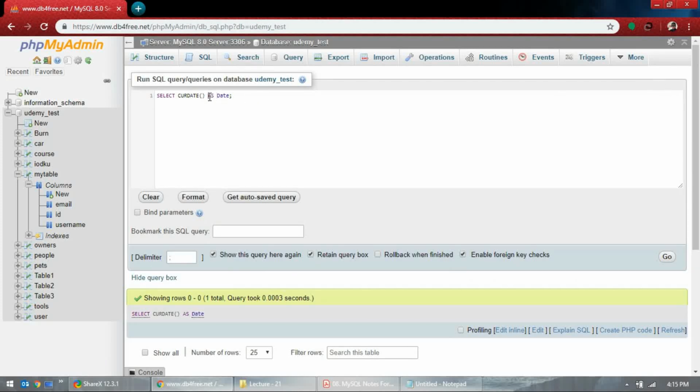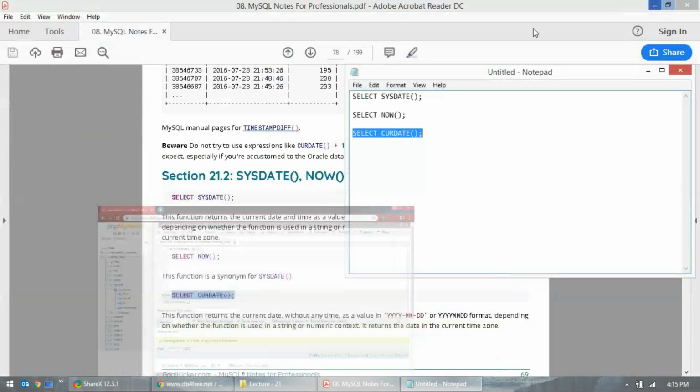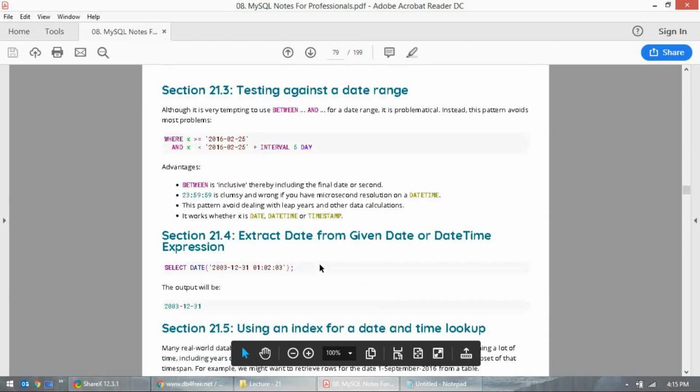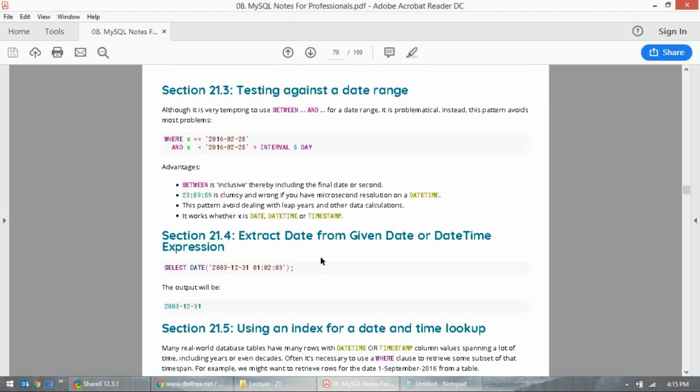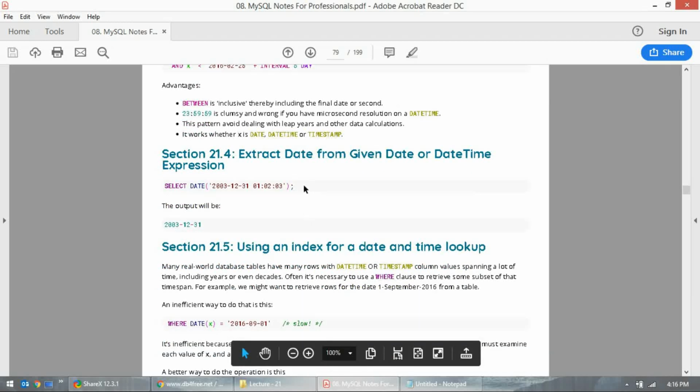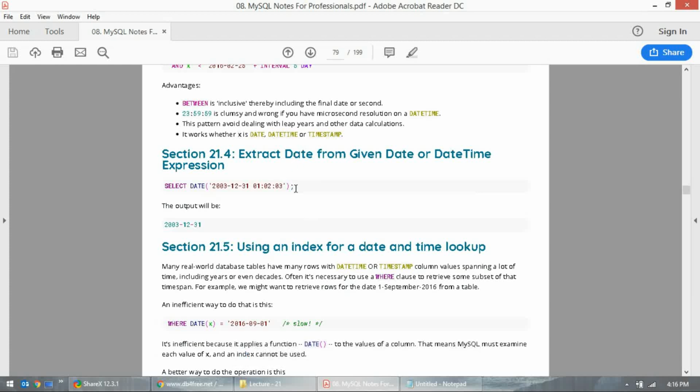That's good because we have used this as aliasing, right? Okay, that's about curdate, and then we can use between. If you don't know the date, you can pull it out through MySQL, and that will help you out for today.